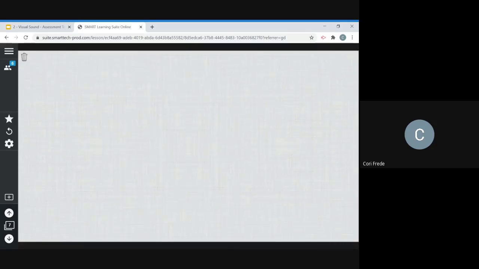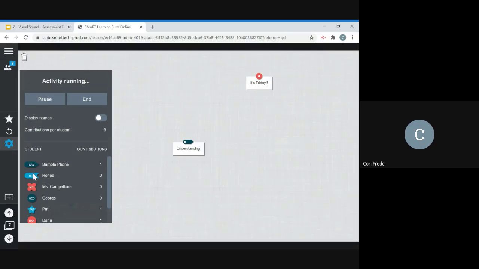You don't actually have to write a real answer, like George wrote the word hi before on the screen. You could write anything you want. And then when you send that to the screen, it's going to send it for everyone. So when everyone's typing, I have this set so each student can put 3 options. If you notice right now, you're not seeing any names, you're just seeing these shapes. But if I come over here to the gear, it's going to show me who's what shape.